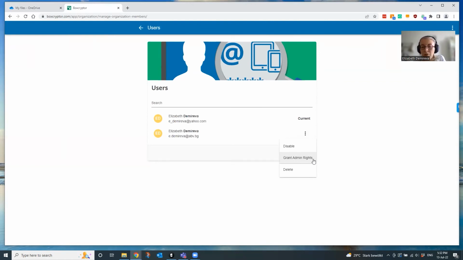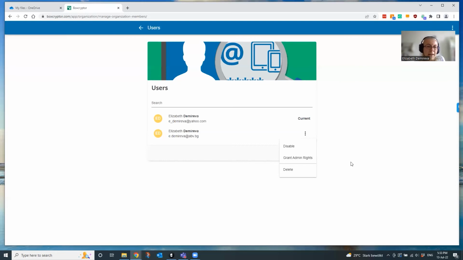So this is something that we actually recommend, because in managing a team account, if you are the only person that has the administrator rights, there might be some days, for example, when you're on a vacation or by some reason you are not able to act upon something. And if you have another person which is also an administrator, you can let the other person undertake any action on your behalf.